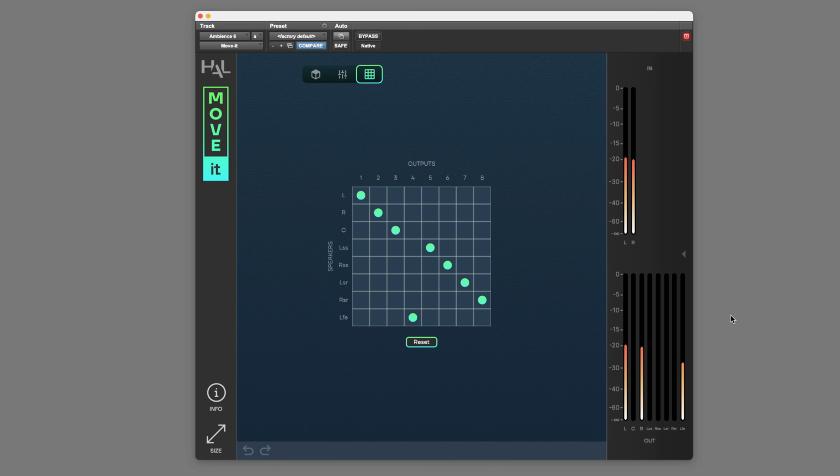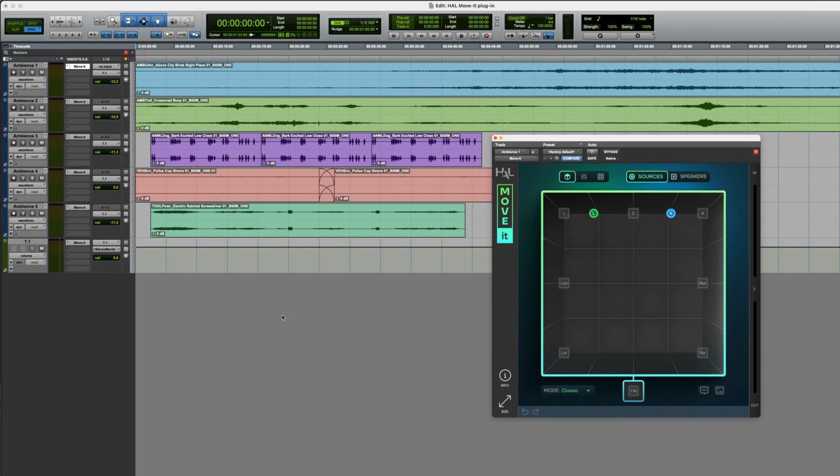This is a tricky plugin to demonstrate and really do full justice to over YouTube, but I'd like to show you a feature which I really like, which is the rotational panning option. In this Pro Tools session, I've created an ambience which, for the sake of demonstration, is full of various things including birds, traffic, a barking dog, police siren, and an electric power tool.